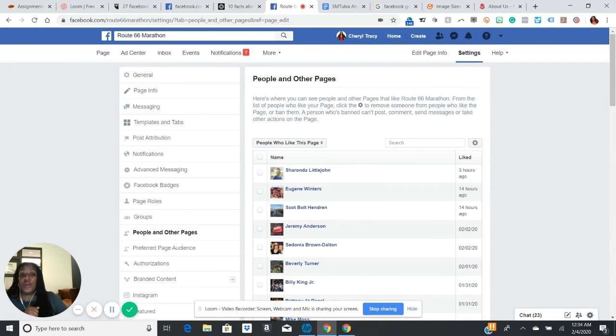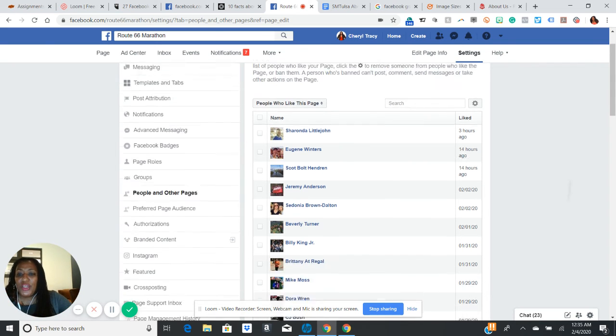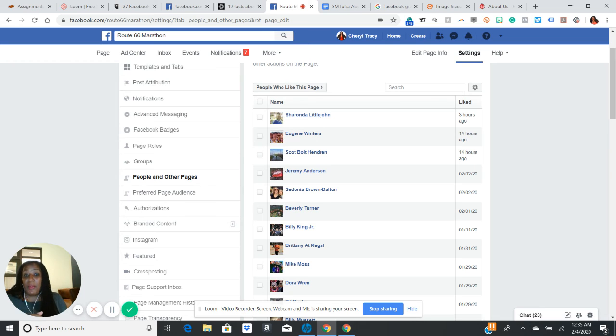And this is a section where you can go through and see people who like your page. This page has, I think, 40,000 some odd followers now, so it's not necessarily beneficial for me to go through and see names of people. But if you have a spurt of people following, or if you have a smaller group now, it might be a good idea to go through and see who the people are, maybe what they have in common with your brand, or if they might be a competitor.